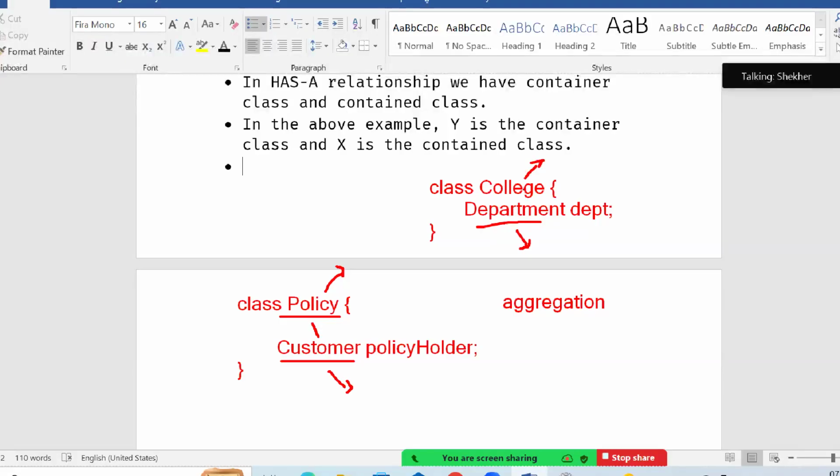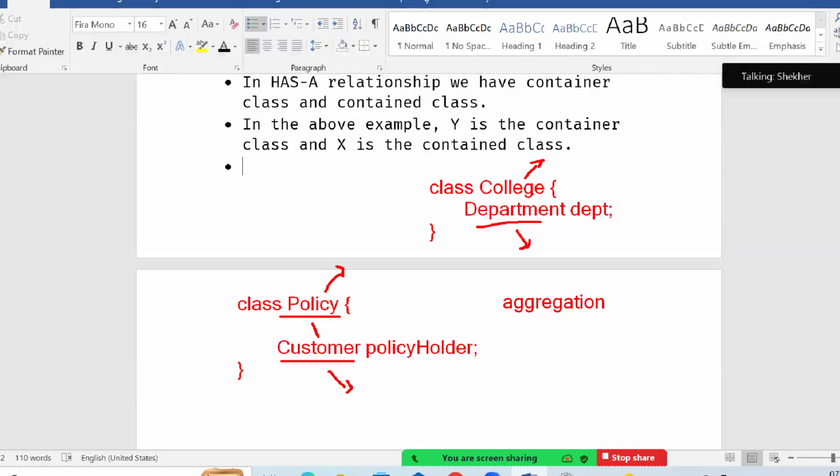Question. What kind of bonding is there between college and department? Is it a weak bonding or strong bonding? Strong bonding. It's not weak. Why?